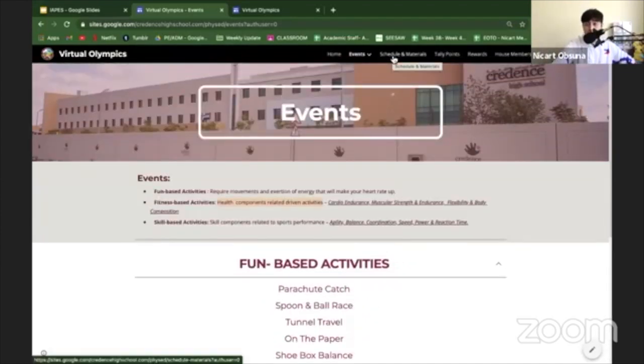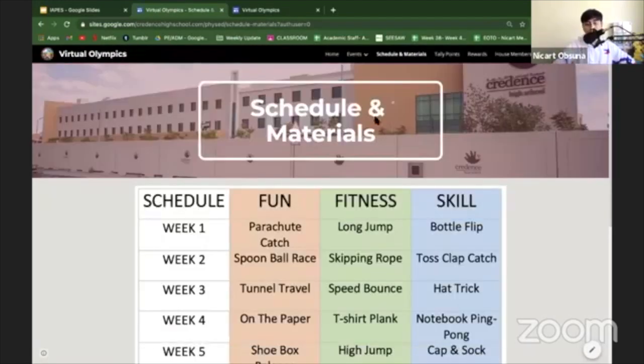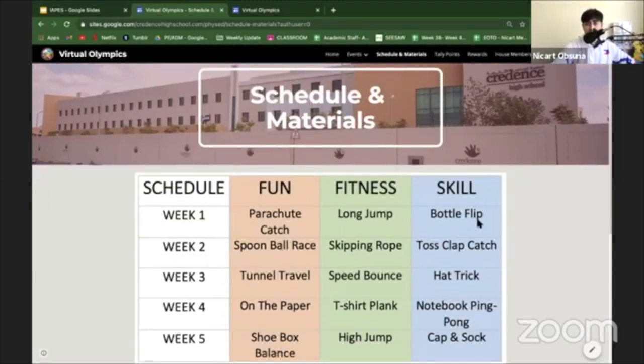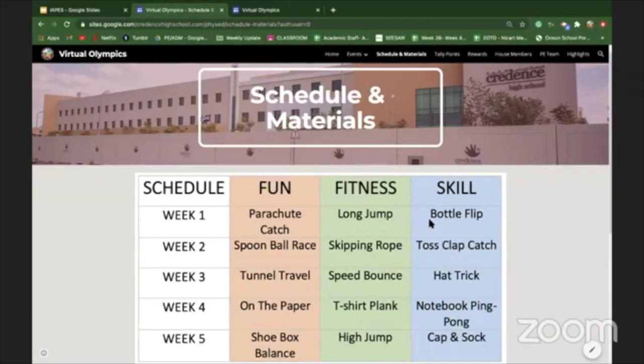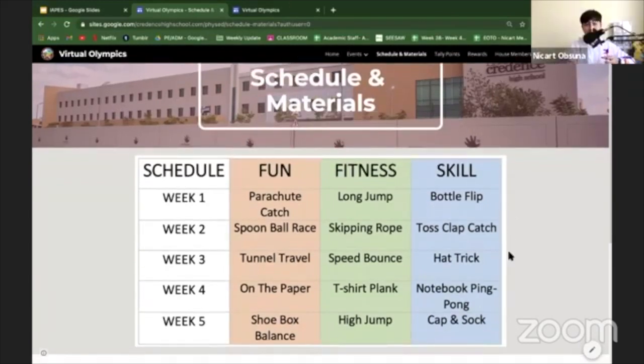Next, on third page po ng website natin, nandito po yung schedule and materials. So ilagay niyo na po yung schedule. For example, week 1, ito po yung mga activities na gagawin namin. If you happen to notice po, week 1, meron po kaming fun event. We have also one fitness event and one skill event so that there is a variation. Na yung bata, hindi lang sila pinagpapawisan because they are trying to get the gold from skill-related activities. Also, they're also having fun. So lagi every week meron silang fun element, every week meron silang fitness element, tapos meron silang skill element. So I think it's a very good balance kung meron tayong mga ganitong uri ng pagpaplano, okay?